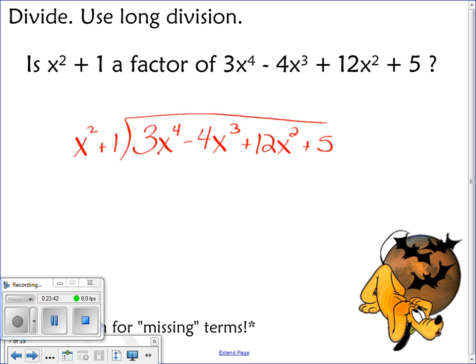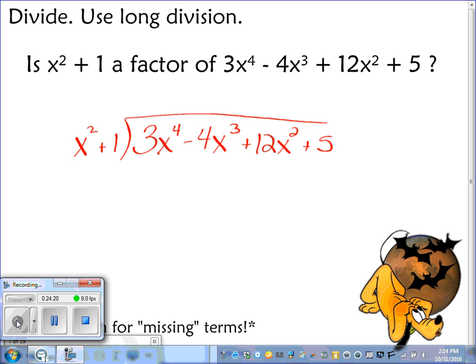Guys, it's asking a question. Is x squared plus 1 a factor of that big polynomial? How do you tell? You divide. Very nice. Guys, your classmate Bree is very intelligent over here. She just said, if there is no remainder, then it is a factor, right? It means it divided nicely. But if there's a remainder, then it's not a factor. That means you have to divide it to find out. All right, you got to work through it.